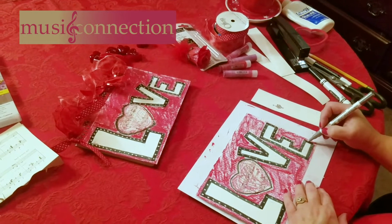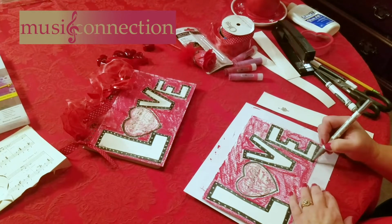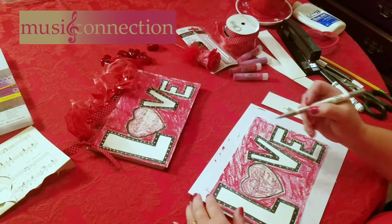And that is a treasure. And you could pass it on through the years if you would like. So there's a lot of things you could do with your love journal.